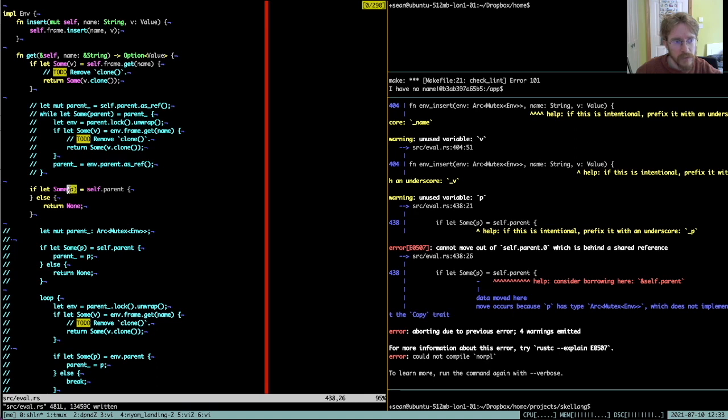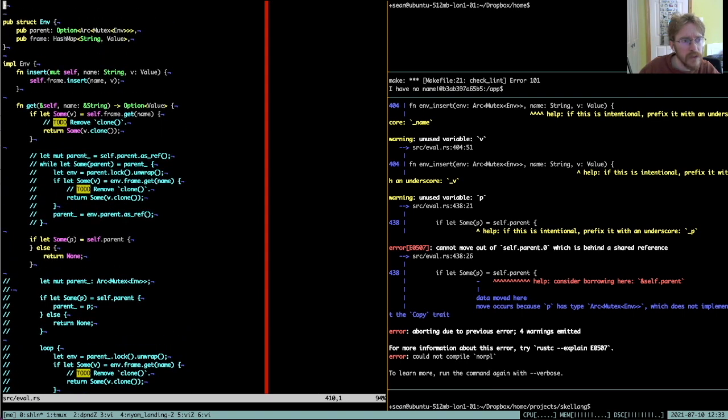So just the variable there. And it's moving the arc-mutex out of the option, but it's behind a shared reference, and the shared reference is because self is a shared reference.